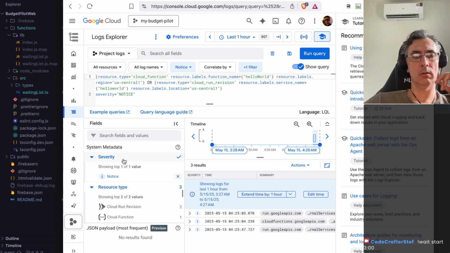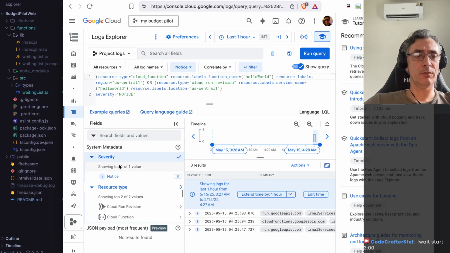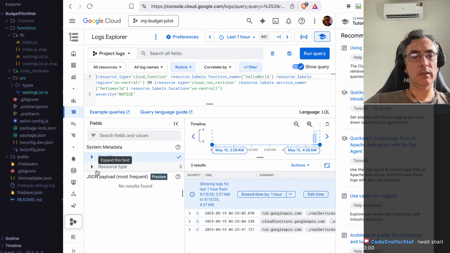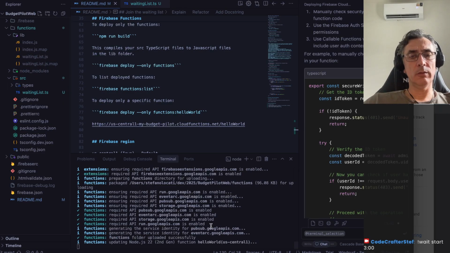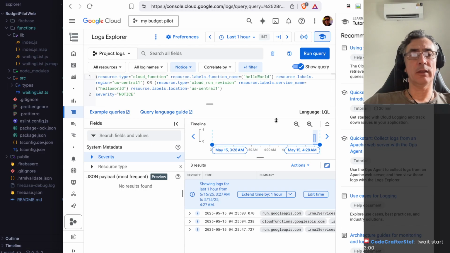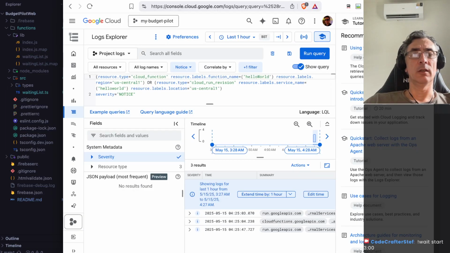How? I just saw severity. I don't have enough fields, perhaps. This is system metadata and JSON payload. Nothing. Okay. Well, right. So here we don't know how to call the function yet, but it will tell later once it's deployed. So let's wait for that.